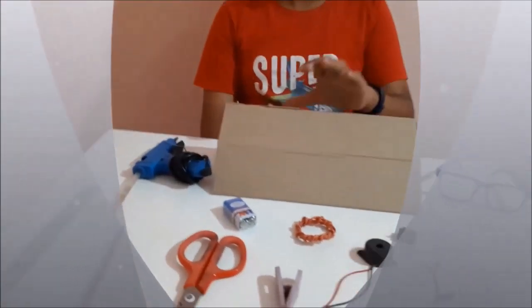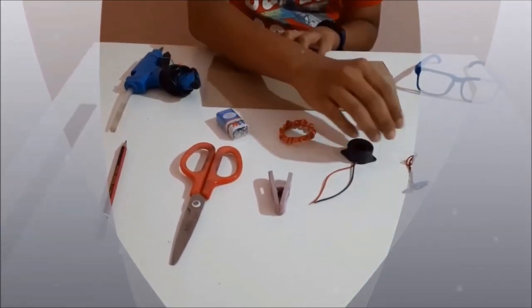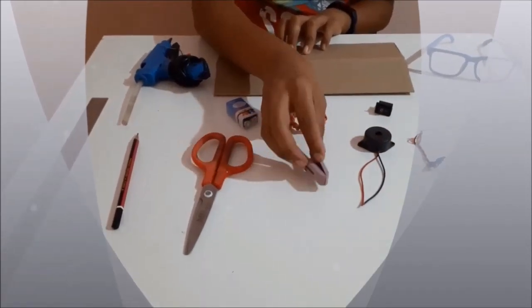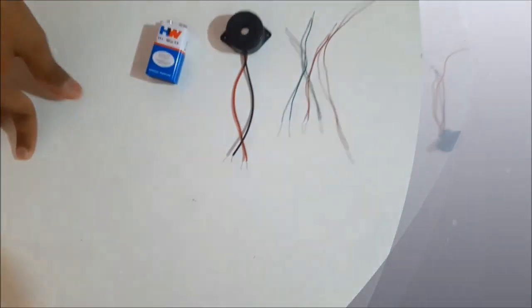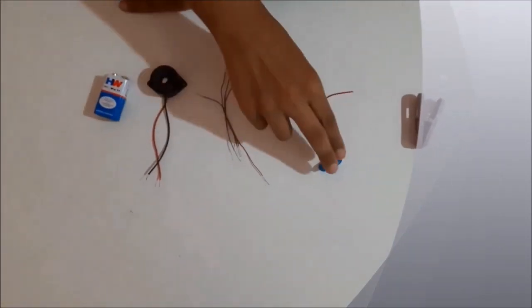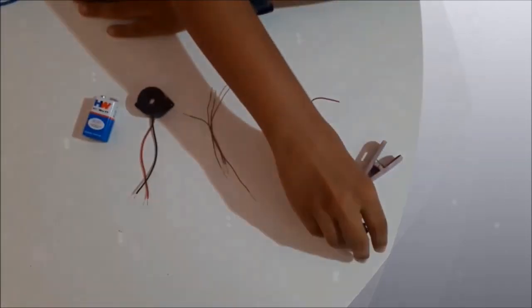So let's get started. Today we need a cardboard, a 9V battery, wires, a switch, the 9V battery connector, a buzzer, a cloth clip, scissors, a pencil, a scale, and a hot glue gun. First, take the 9V battery, the buzzer, some cut wires, the connector, the clip, and the switch.